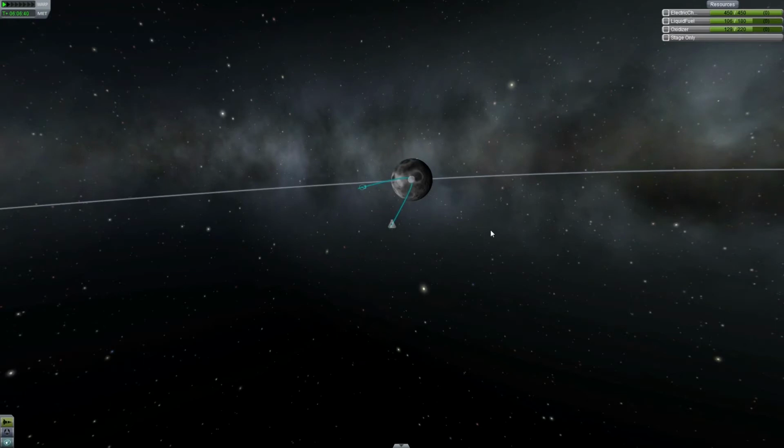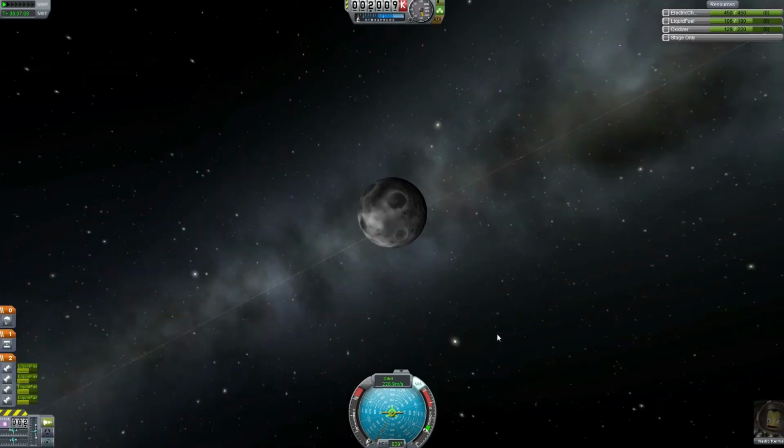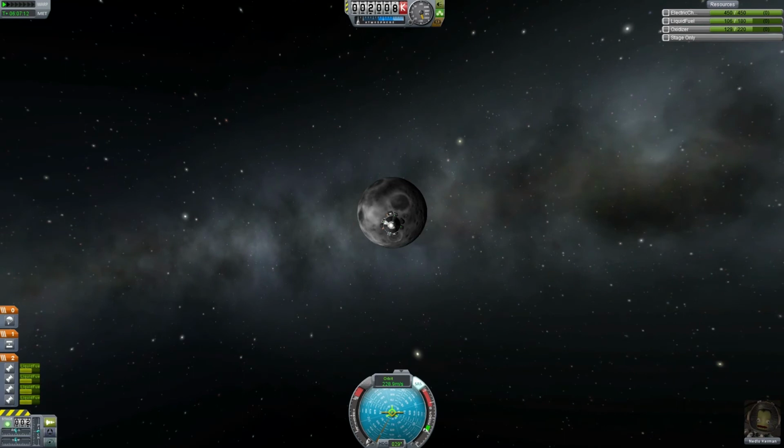Alright, so that's fairly close. I stopped it because I was not traveling in the right direction, but that's okay. Now, if I come over here and look at the little marker, you'll notice he's almost going straight on now. So we're almost headed straight at the planet, and that's probably all that we need to do. The only thing we need to worry about now is the fact that we're traveling at 228 meters a second, and we're going to accelerate towards this planet until we actually impact it, because there is no atmosphere on the Mun. And there's a lot of planets out there that don't have an atmosphere, and if you don't account for the atmosphere or the lack thereof, you're going to have a bad day.